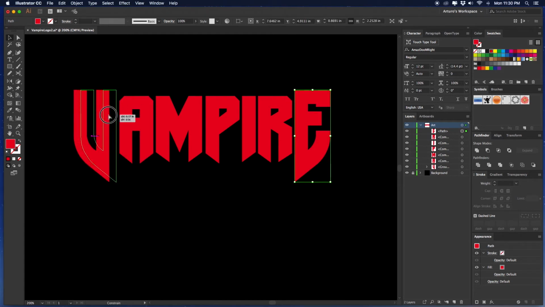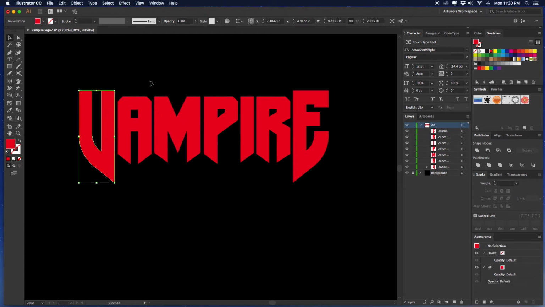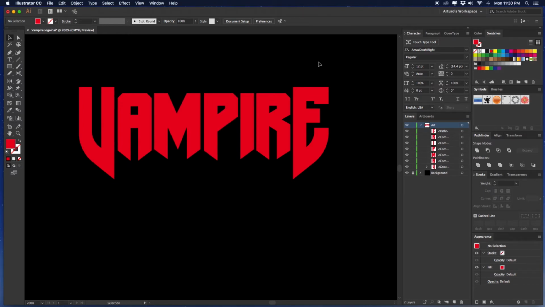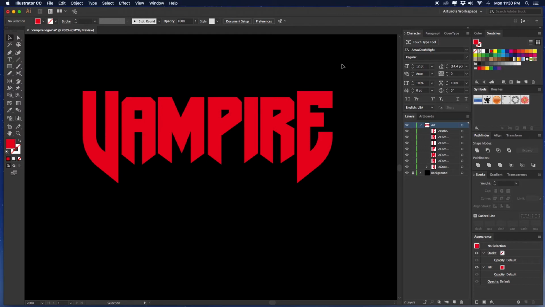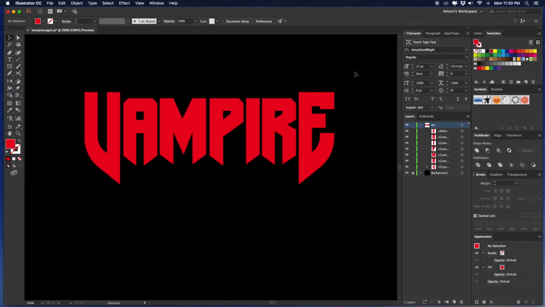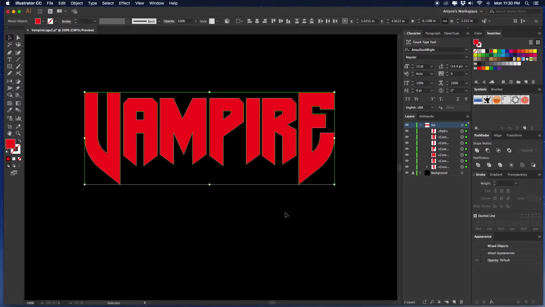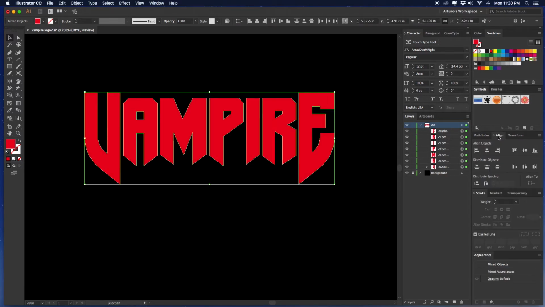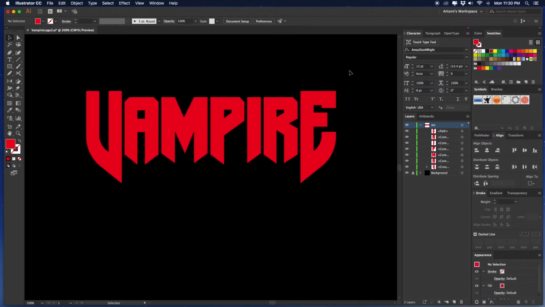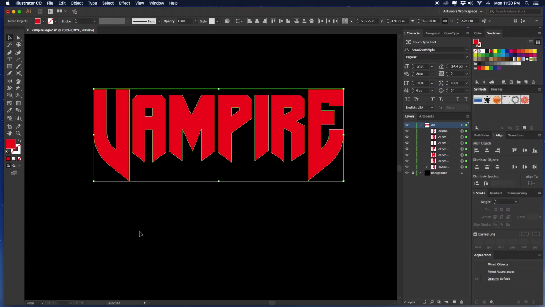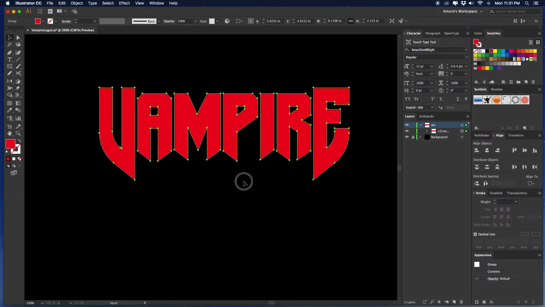Now, another inconsistency I don't like about this font is the letter spacing in between each letter is super inconsistent. And that's an easy fix though. So with your selection tool, the black arrow this time, click and drag over the whole word, go to align, distribute spacing, and you do the second one, horizontal. Boom. Once you have that done, go ahead and right click and group, or Command G on your keyboard.